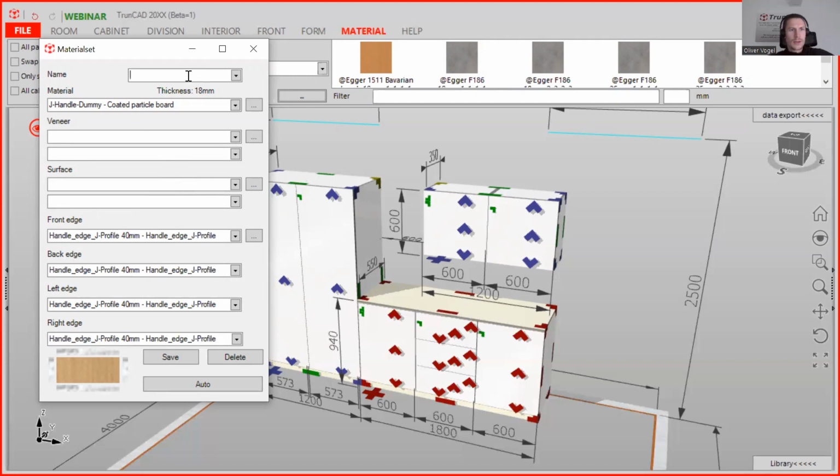And now you give this whole material set also the name handle J profile 40 mil. And now you save this.